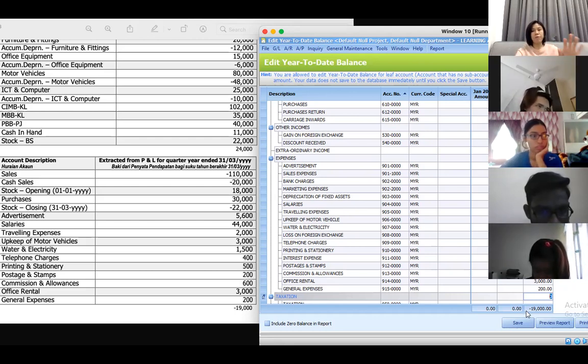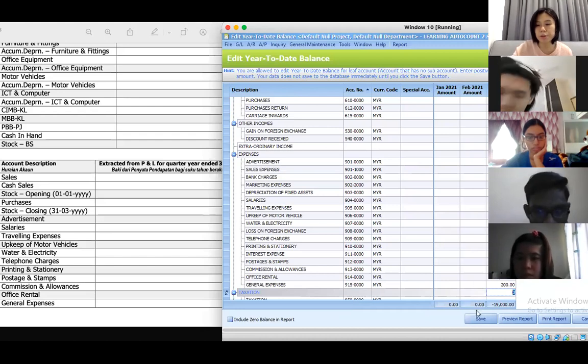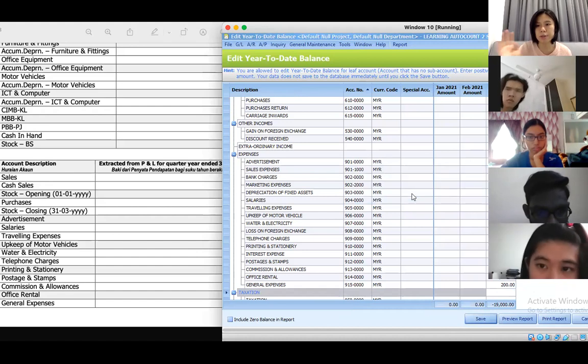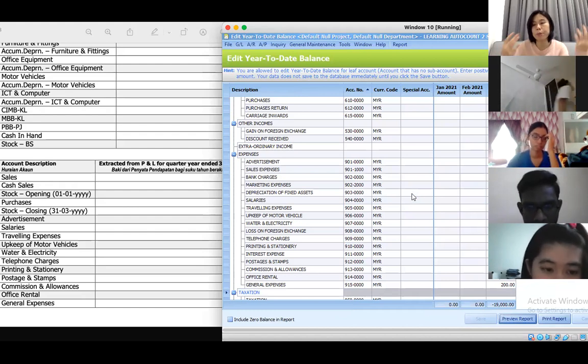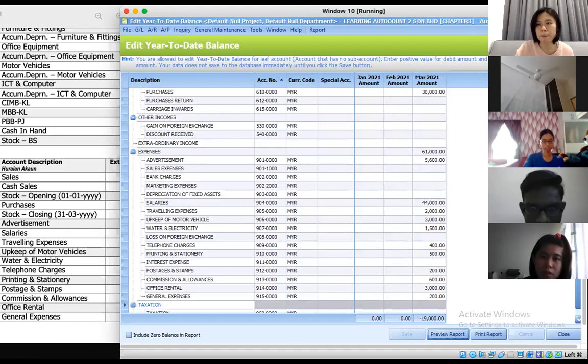So after finishing, check that the two are the same, then you can save your balance. Your system will use this balance as an opening balance for your new fiscal year or new recording. Okay, then you close this.